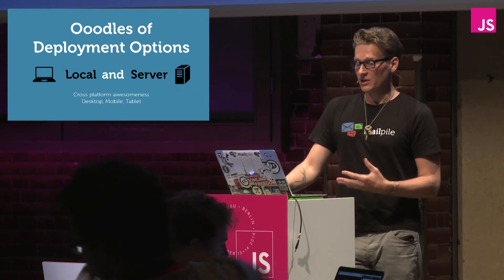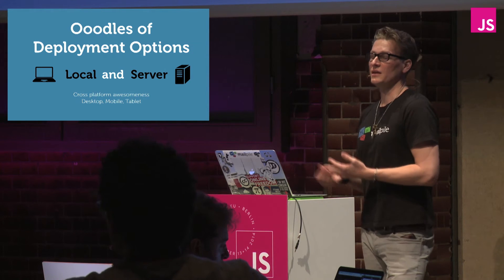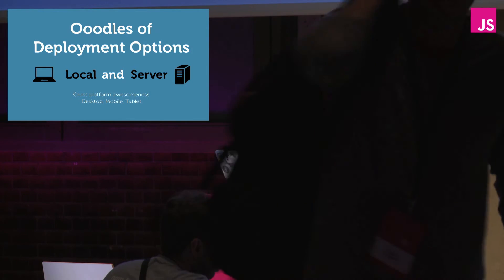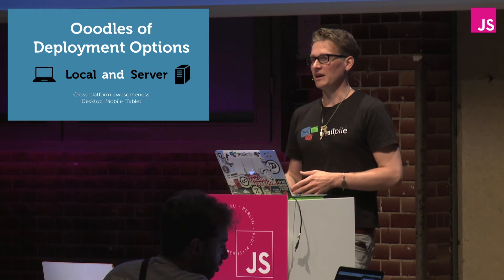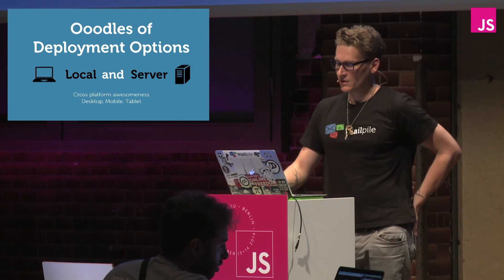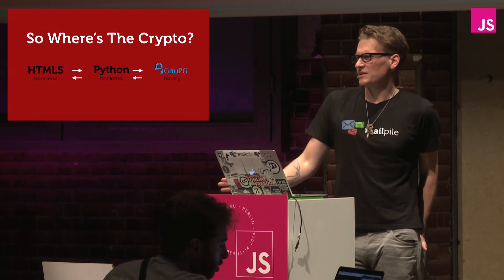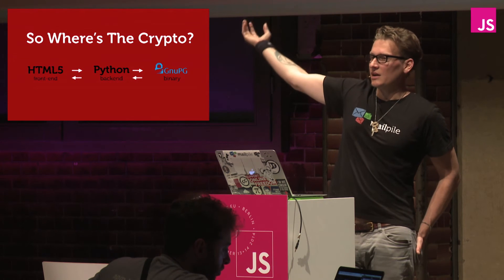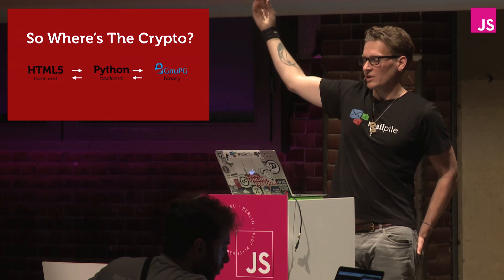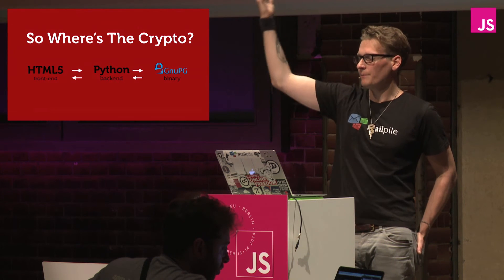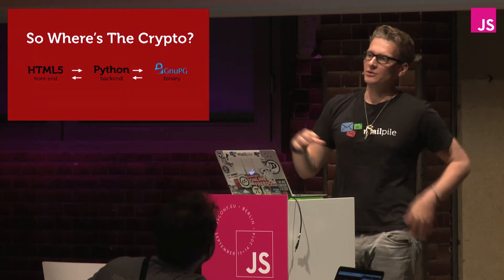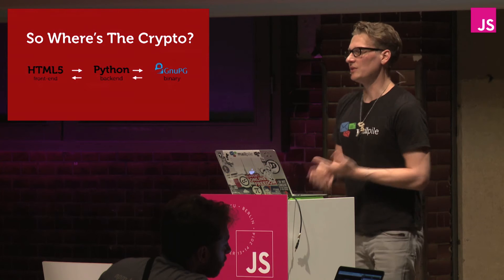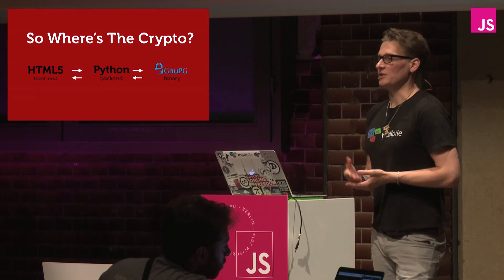As long as it's done securely, that's pretty great, and then you get a ton of benefits — your interface can respond and adapt to whatever device is accessing it, so as developers we only need to write one real interface logic. Then the question is: where's the crypto going to happen and why does this approach make crypto secure? The HTML5 front end requests data or interacts with the application, that gets sent to a Python back end over a REST API, or from Jinja templates that get rendered, and then it talks to a GnuPG binary and passes the data back through that flow.